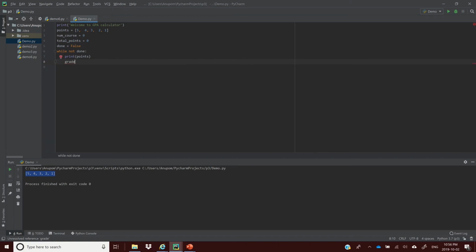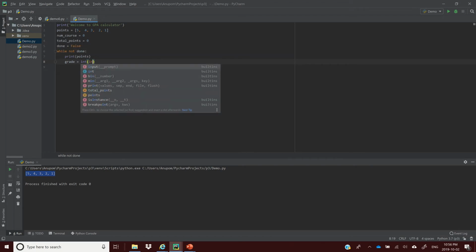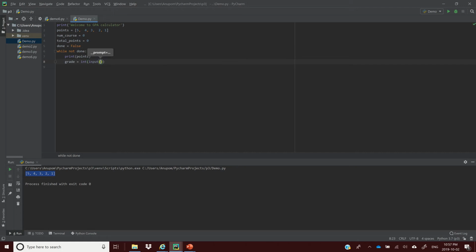Grade equal to integer, it will be an integer, then input, enter your grade.